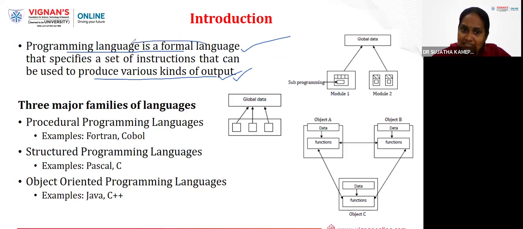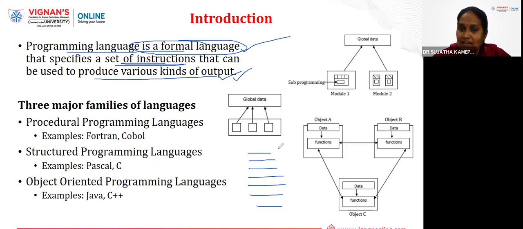A programming language is a formal language which specifies a set of instructions. Here we will write a set of instructions, and these are executed on some platform. After the execution of that set of statements on some platform, we can get various kinds of outputs. That is to be called a programming language, right?